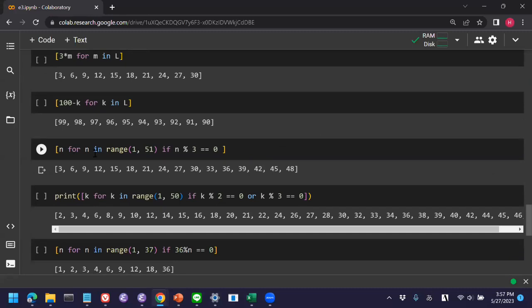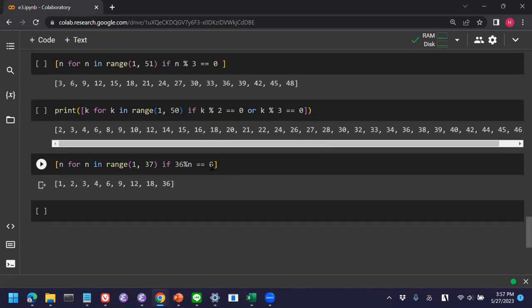Or we can use a for statement here plus if, for example, to select only the elements that fit the condition you want. Okay, so using that, we learned how to make a list of divisors or factors of 36.